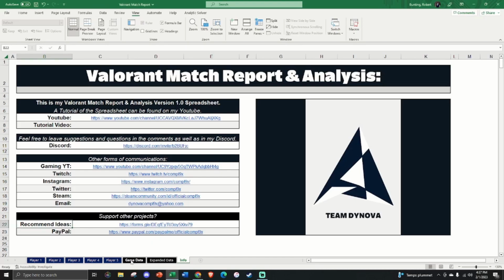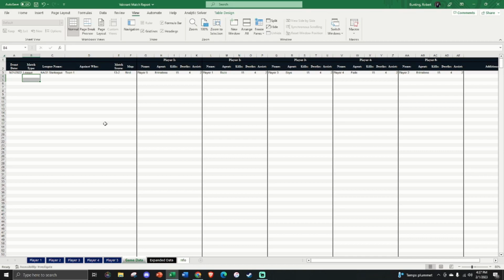But hopping right into the spreadsheet itself, we're going to hop into the game data tab. This is where you input all of the statistics from the scoreboard: the event date, the match type, the league name, the against who, match score, and map. So we have the event date, very, very straightforward. Your match type, you have one of three options: league, scrimmage, and tournament. This is very important. There's actually filters for all three of them. It will divide the data through these three categories, and then there'll also be an overall one. But make sure you have your match type set as one of these three. If you don't have a league name, leave it blank. That's only if there was an actual league in the match type.